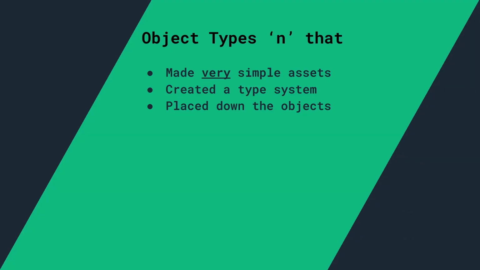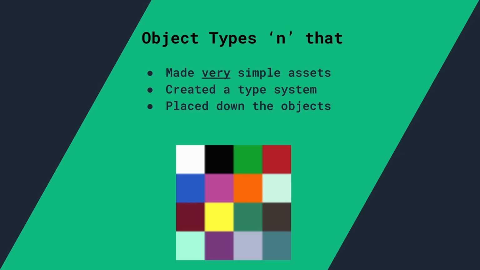First of all, the world. Basically, there are a bunch of object types. I made very simple assets, and when I say very simple, I mean it. Look at that. I just put this in a sprite and made a bunch of 16 by 16 cells. It's a bit blurry here, but then again, I did upscale it. It was supposed to be 64 by 64, I believe. Yeah, so I did upscale it a bit.